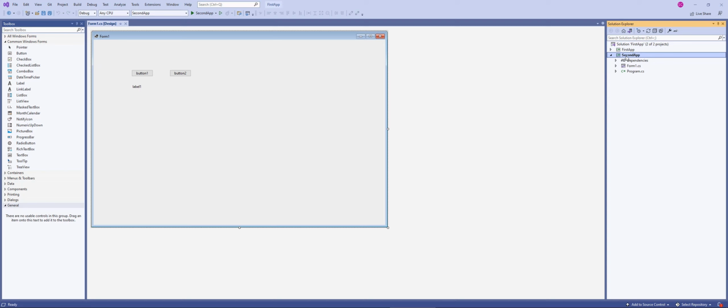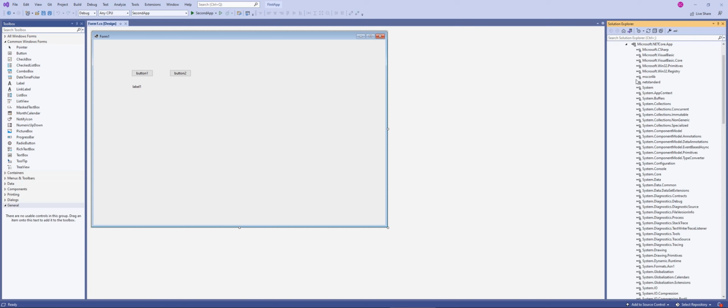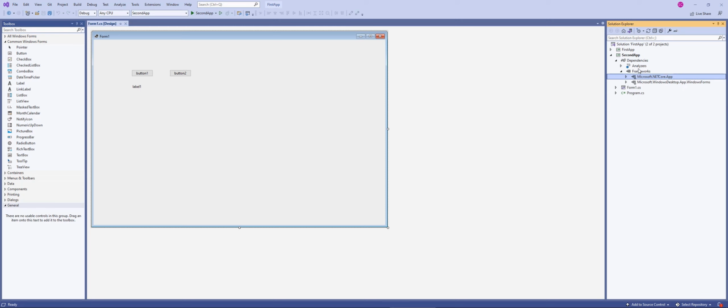So again, here's the name of our project. Here's something called Dependencies. Now this will look different based on if you did the brand new .NET type of applications or the legacy one, but essentially what these dependencies are is the .NET framework. These files down here, this is what Microsoft has written for you, right? This is why I can just drag and drop a button. This is why I can connect to databases and write all kinds of code without having to waste my time saying this is what a button is or anything else. They've written it for me. And all of that is in these libraries that are part of the .NET framework.